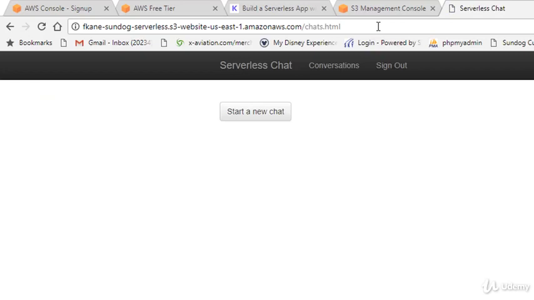You have your very own copy of our serverless chat application up and running within your own AWS account. It's all just sitting in your S3 bucket, and you're hitting it just like a website right now. So, apart from the convoluted URL that we have here right now, and we can change that later, you've got an actual serverless application running right now. I mean, that's pretty exciting, right? You actually have a serverless app up and running already, and it took like 2 minutes. I mean, that's how easy AWS can be.